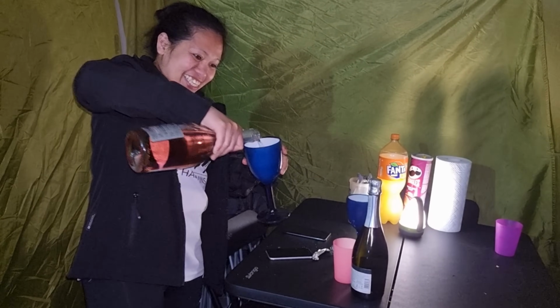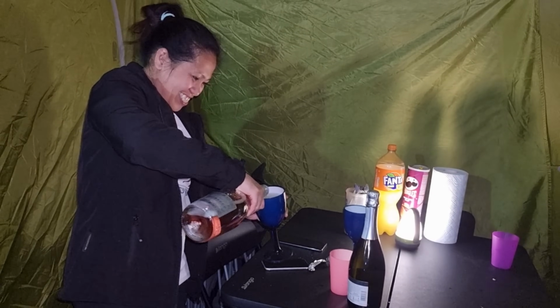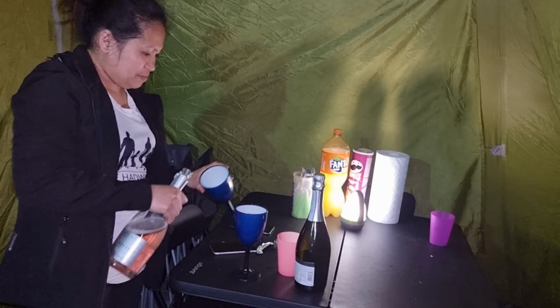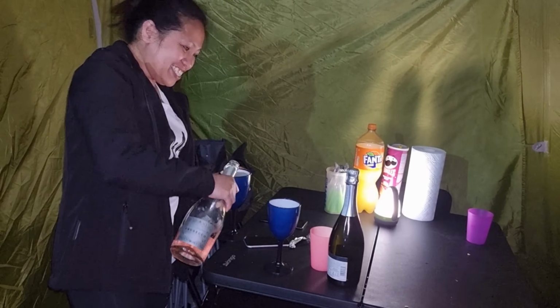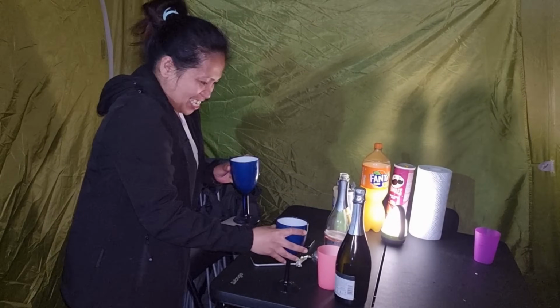We don't normally touch alcohol, so this makes such a change. This is our first time. This is the one thing you need, really. It's like when you're camping with kids, it's the only thing that will keep you sane. We'd normally have vodka, but they didn't have any. So we just got to go for the light stuff. It sounds like we're alcoholic. Only on weekdays. There you go. Vitamins. Cheers, my dears.